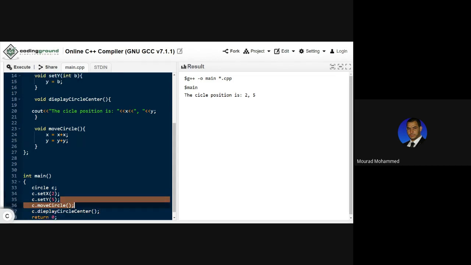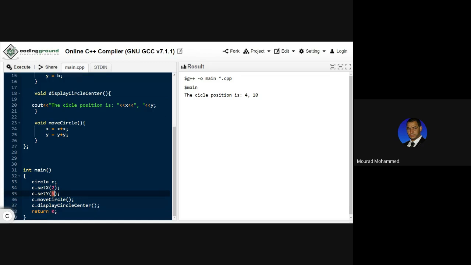By the way, there is a typo here. Display, it's with DS. Display. I'm going to change it here also. Display. Okay. Let's execute now. Yes, it gets changed. It became 4 10. What is 4? It's 2 plus 2. What is 10? It's 5 plus 5. It works very fine so far. That's good.